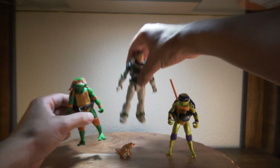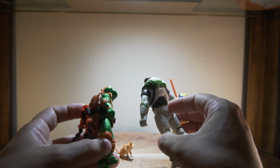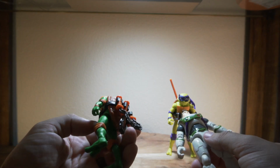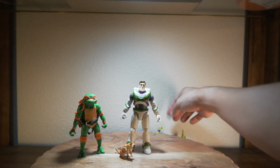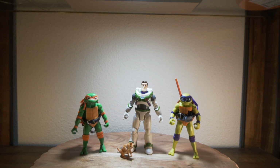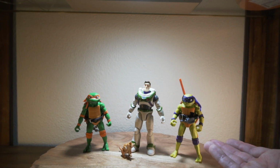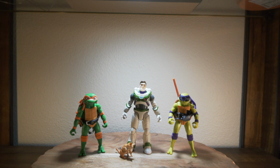But look, just in comparing, the sculpting on the Buzz is pretty nice. You can kind of see all the detail. However, the paint apps aren't there. This has the sculpting and some paint apps. They're bright colors. Kids are going to be attracted to them. This is a little bit more dull. Ow, Donnie, come back. These were going for, originally, I believe, I could be wrong, like 15 bucks, 12, 11, you know, again, more expensive right out of the gate than $9.99. And you are getting a lot more bang for your buck with these guys than this Buzz did.